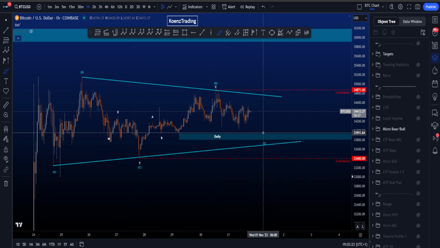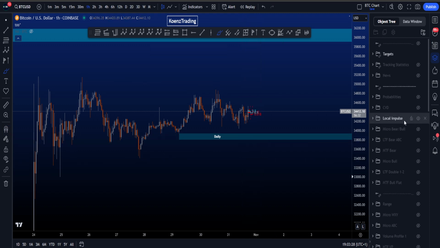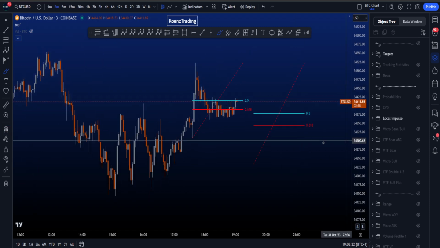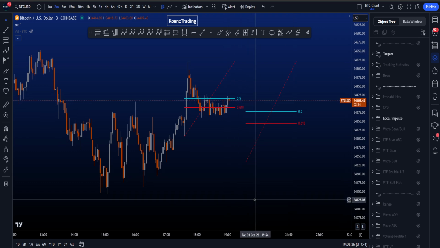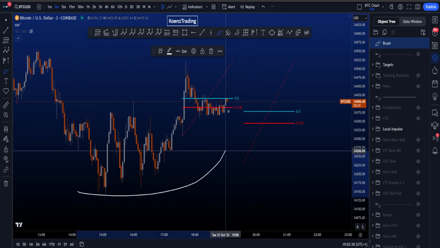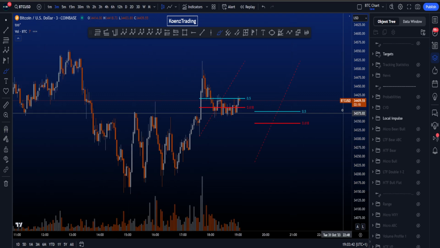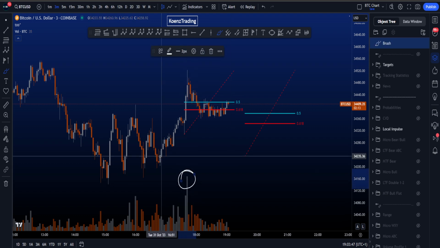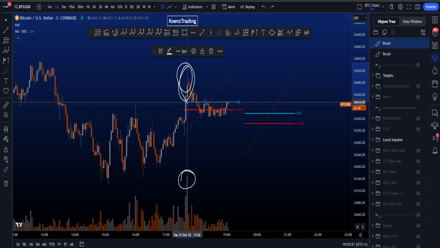But at the moment locally, this is definitely an area of interest for me, the target box. Now if we then quickly go to the 3-minute time frame, something that I rarely ever do, I do want to show you something, because I've been updating a lot about this range over here today, where I think this is important. If we take the volume on the chart as well, what you can see is the highest volume of this move to the upside is basically in the highest candle over here.